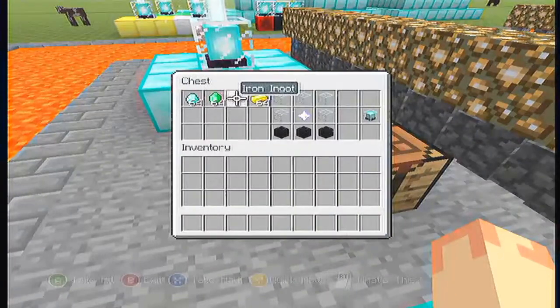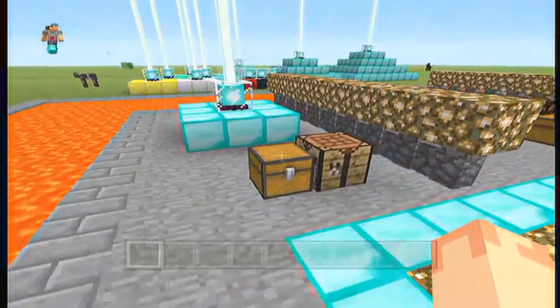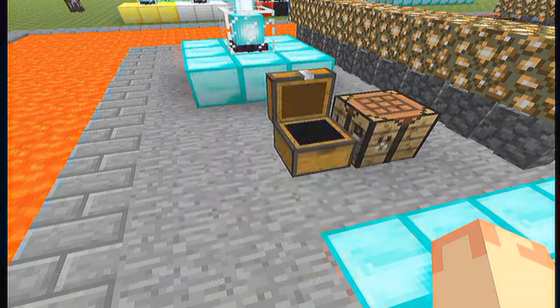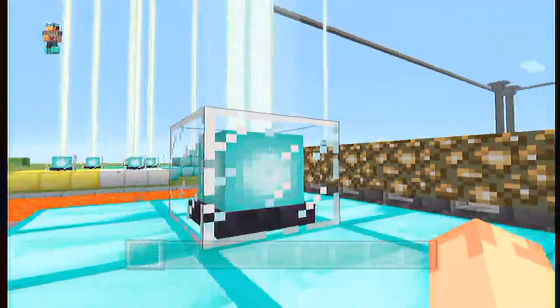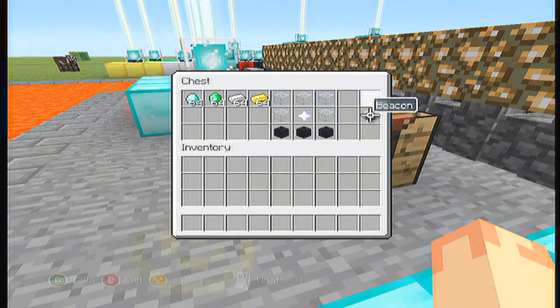So the next thing we have here are beacons. Beacons are made by having three obsidian, five glass, and then a little nether star. As you can see, there's a little black obsidian, there's glass around it, and inside is that little nether star. It looks like diamond, but it's a nether star. So then you get your beacon.